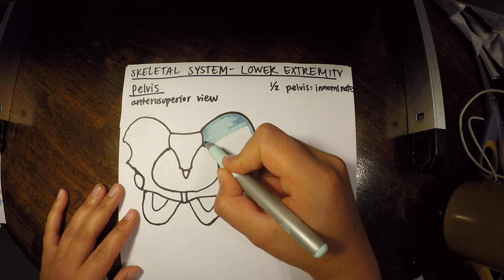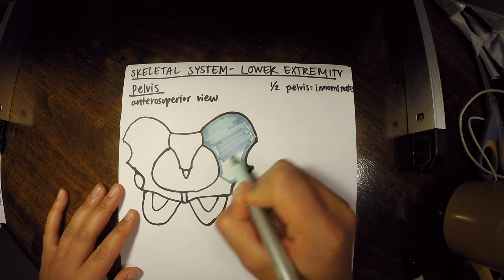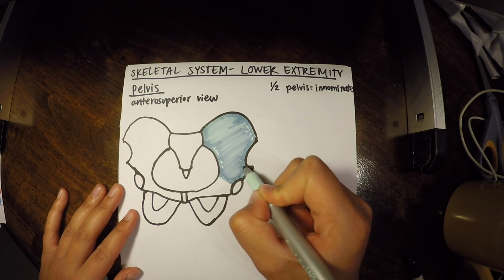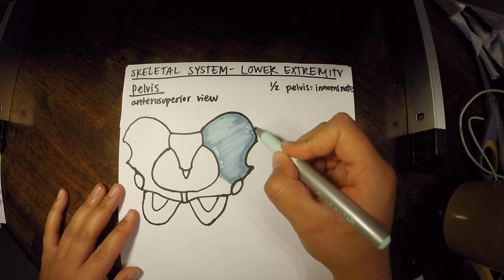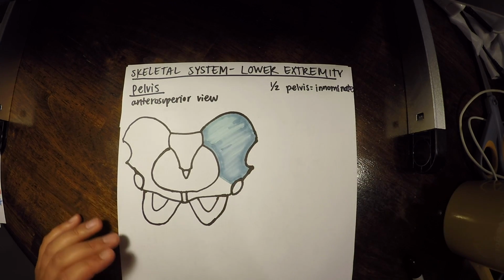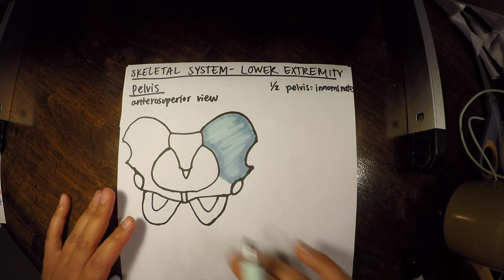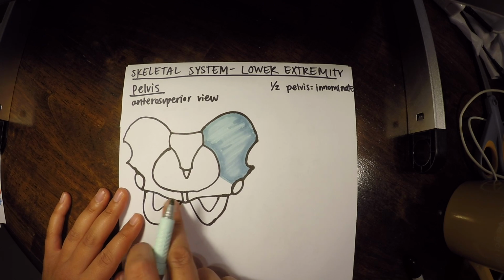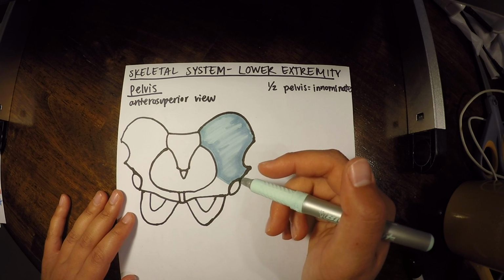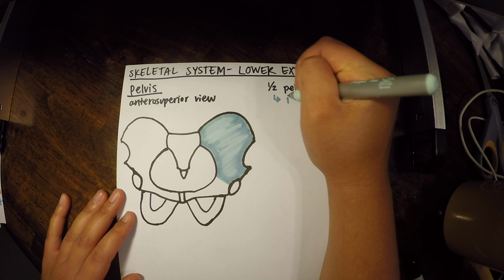Now we're actually going to draw the pelvis in a different view, so you'll be able to see the pelvis from that perspective as well. And just so you know, the thing about the pelvis is that it's a wonky bone. Like, it's just weirdly shaped, and it's kind of confusing when you're looking at it, so make sure you pay close attention when you're looking at the models. I'm only going to do one half of this because on the other half we're going to label a few other things. But anyway, so that is our first part of the innominate, which is called the ilium.